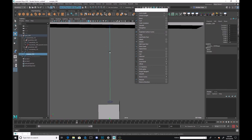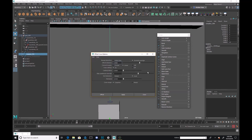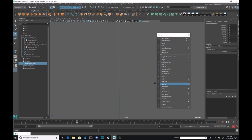So next thing I'm going to do is offset this curve. So in my curves menu, we're going to go down to offset, offset curve, and we just want to offset it by just a very, very small amount. So let's just offset that, and let's see what that is. Maybe that's okay. We could always change the distance though if we want it less or more.